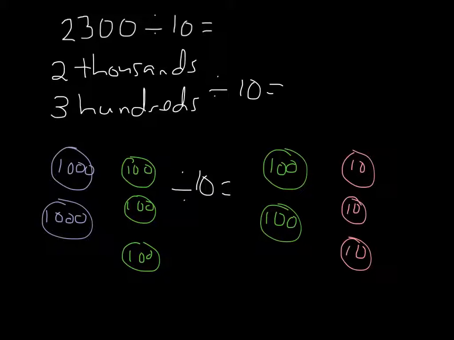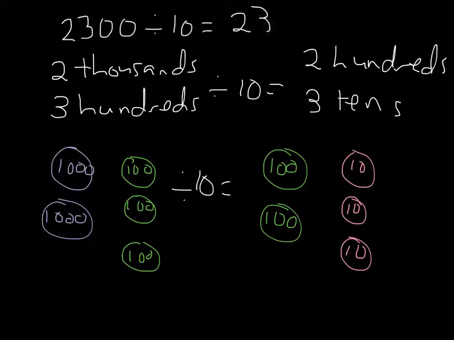In other words, just like when we multiplied times 10, each number added a 0, or it got larger by a place. When we divide by 10, it's actually going to get 10 times smaller. Each number will lose a 0, or it will move to the right, one place smaller in the place value chart. And so 2,000s divided by 10 becomes 200s. And 300s divided by 10 becomes 3 tens. Or we could say that 2,300 divided by 10 is 230.